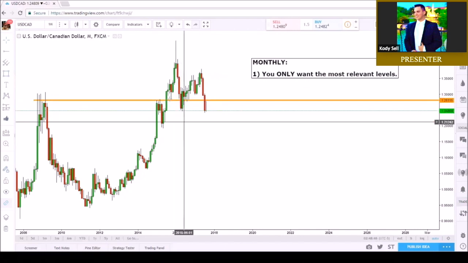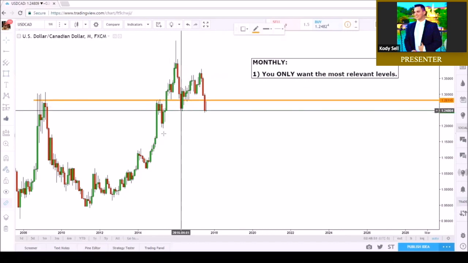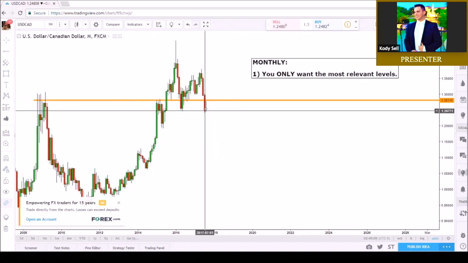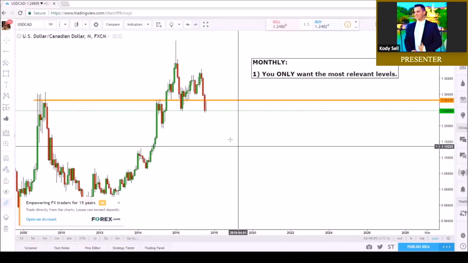And we know, looking at previous data, that it's getting rejected from this level here and not, for instance, this level down here. So that's not the correct level. This is the important relevant level. You guys can see this is right next to where we currently are. So it's important for us looking to trade it.